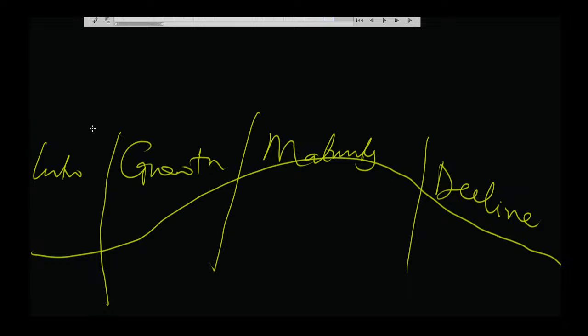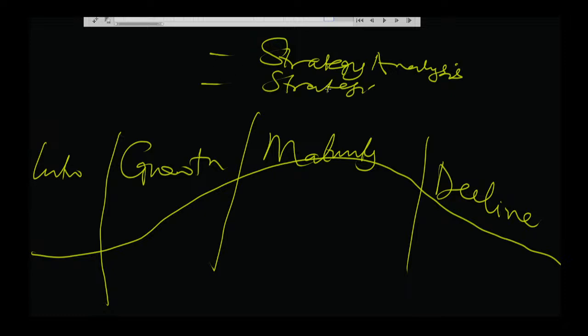Now, listen, this model can be used for a lot of things. You can even use it for strategy development. An understanding of this model, you can use it in strategic analysis to identify how your markets are moving. You can use it as strategic choice, right? To identify what strategies are suitable at each level. You can use it even for strategic evaluation and control to identify what strategies have been adopted and whether they are important. So at the introduction stage, you should know what strategy may be important.